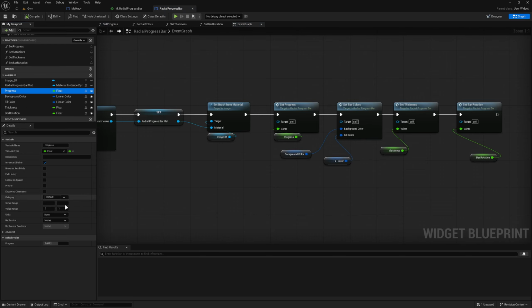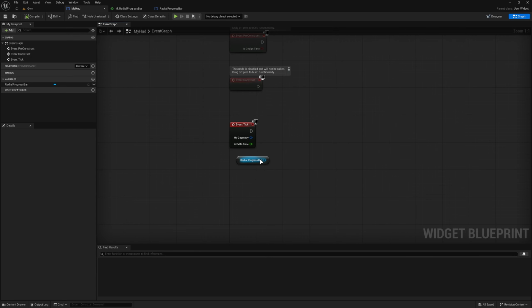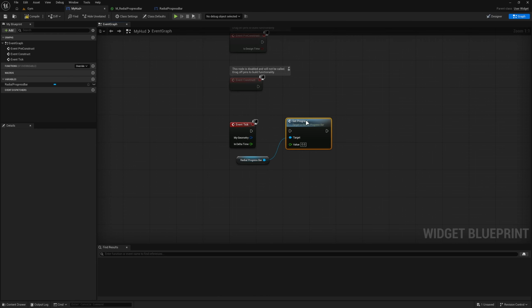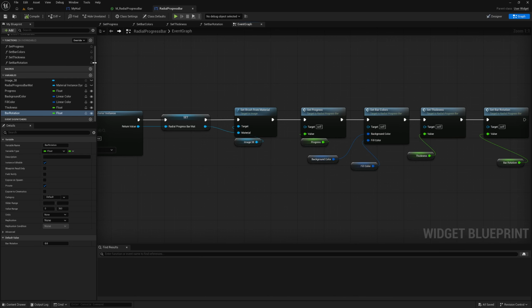So let's take our variables and make sure they're all private so that we can't adjust them by accident and wonder why it's not working. So I'm just selecting all 5 of these, making them private, and going back into my HUD, compile and save. And now if we search for set progress, we only get the function. Now, if you ever need to get the values, like what is our progress, then you would have to make more functions for that.